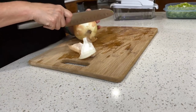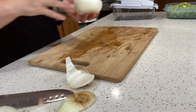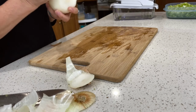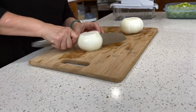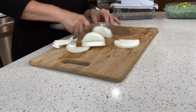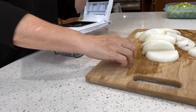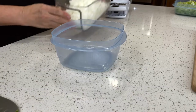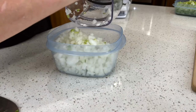I also like to do my onions the same way. While I have the chopper out, I usually do a couple of extra onions so that I have them prepared for another meal. I chop it into small chunks and then put it on the chopper and give it a good whack. And again, a bunch of tiny perfect little pieces of onion.